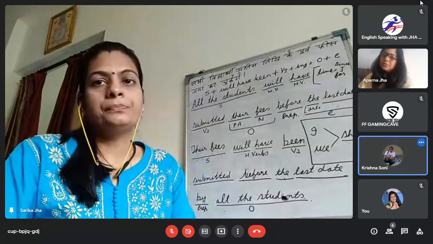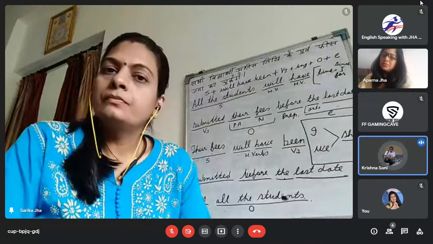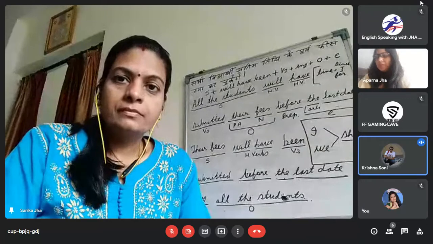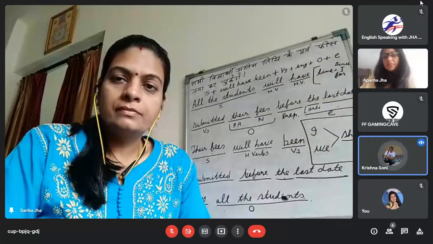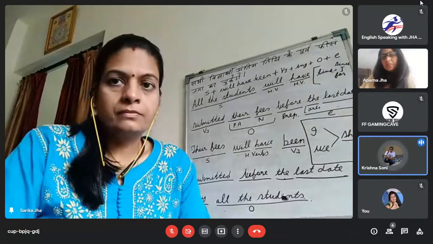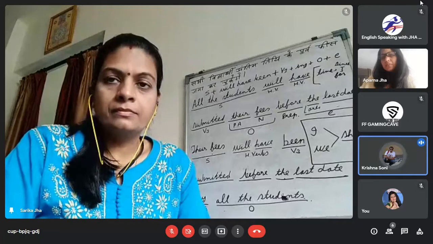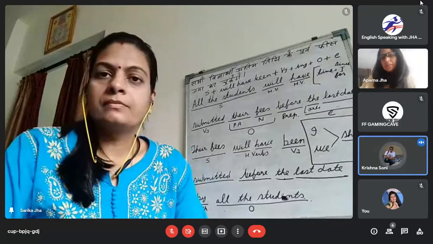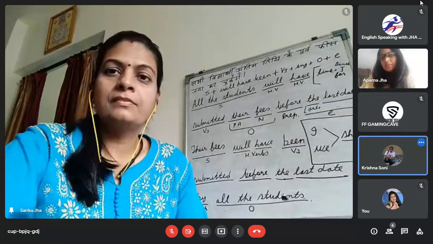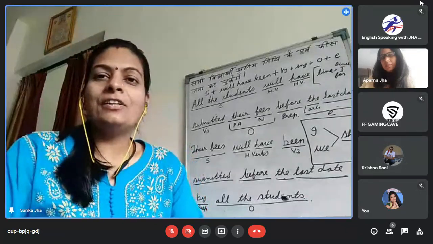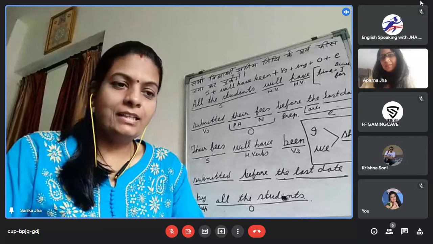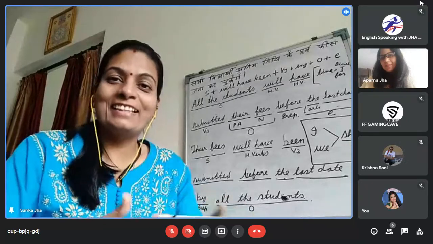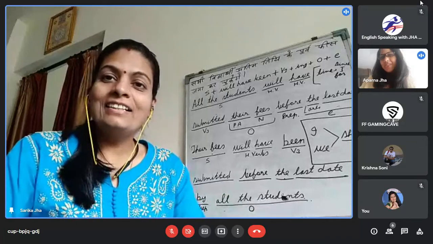And before some trains, the Rajdhani Express, we put the article. It doesn't come with every train, but before some train names it does. So what is the reason they discriminate like this, putting it in some and not in others? There is no rule actually.